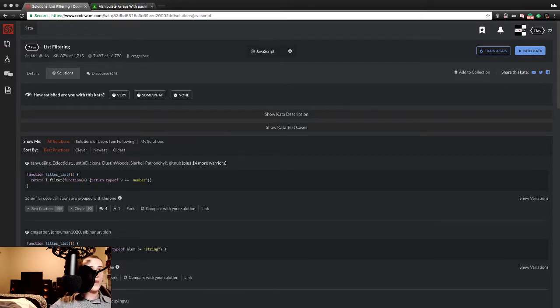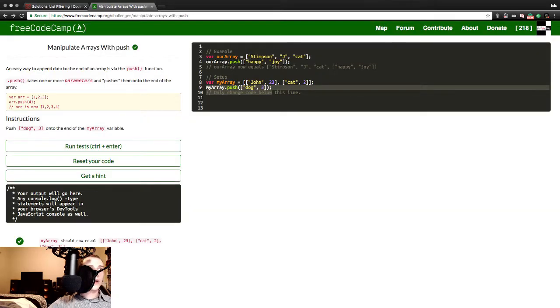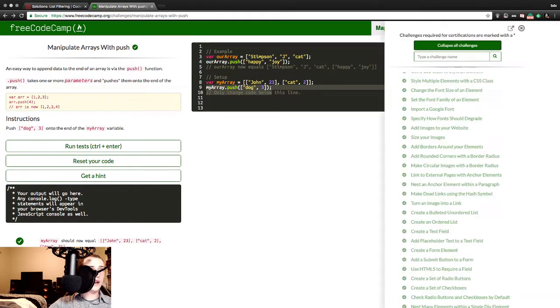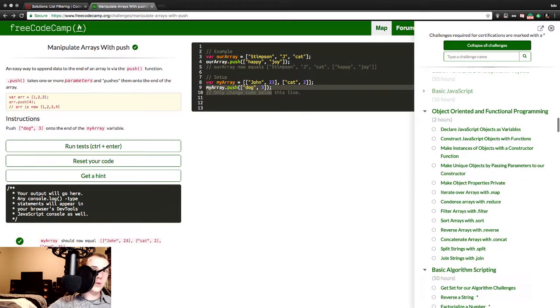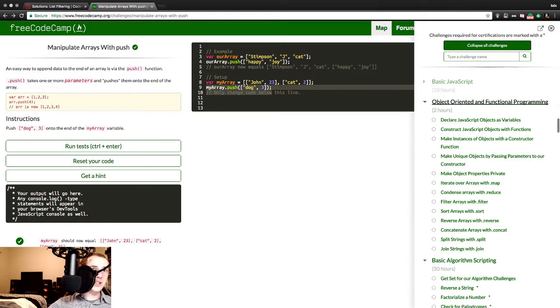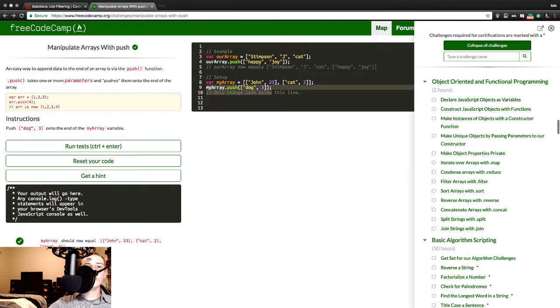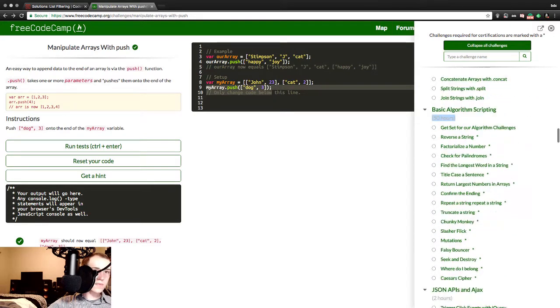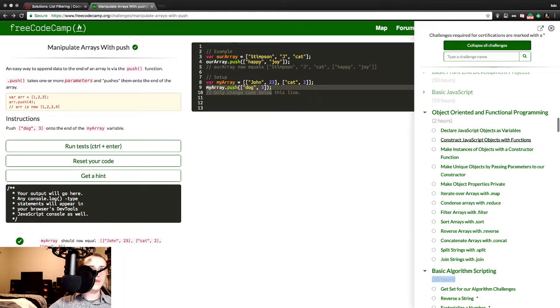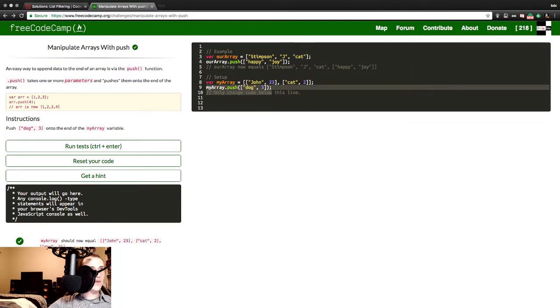I want to try to do a CADA every single day. I think tomorrow we'll do another CADA and then try and also incorporate breaking some new ground here at Free Code Camp with the object-oriented and functional programming section. It says about 2 hours. Not sure it'll take 2 hours. They've definitely overshot a lot of their time estimates, a lot. But yeah, should be good. So that's what's on the horizon for tomorrow.